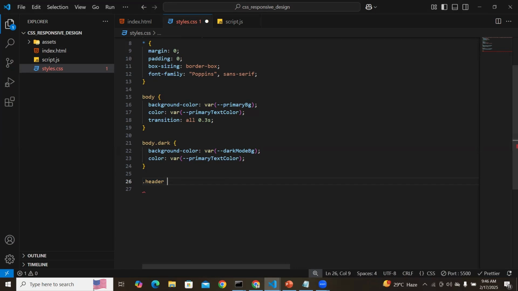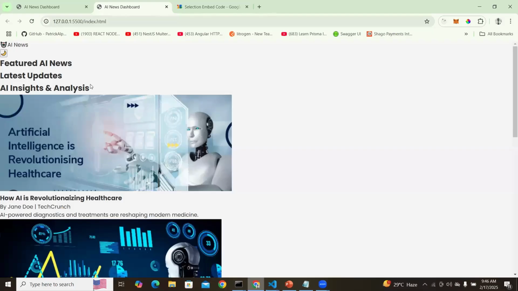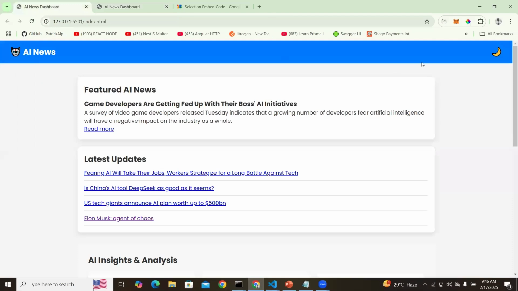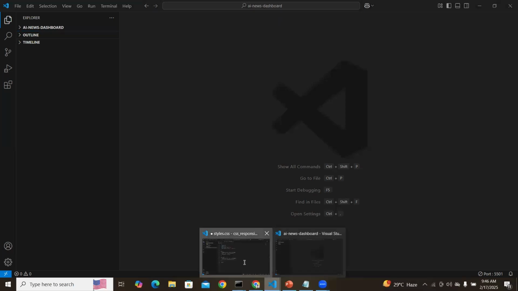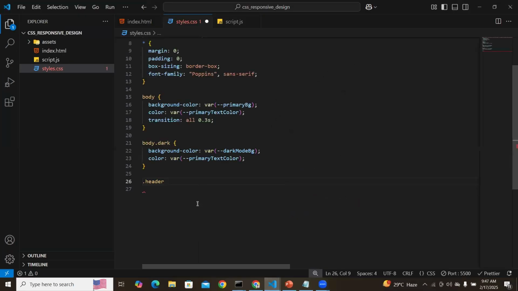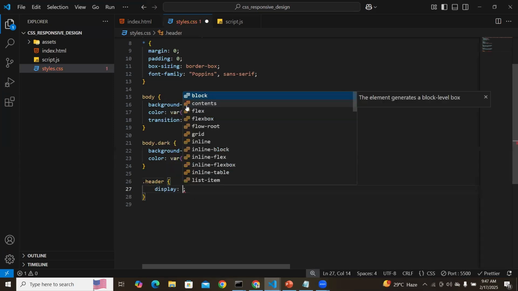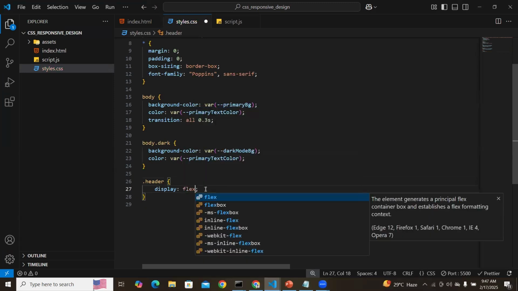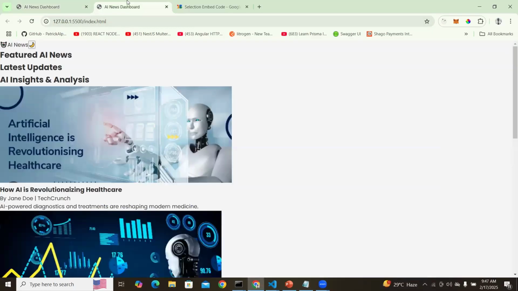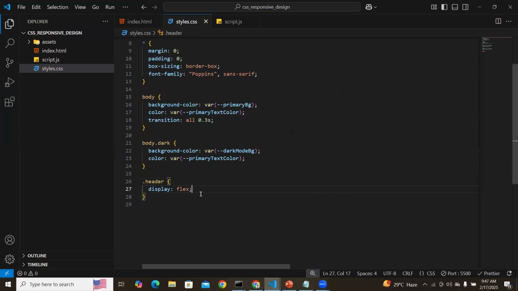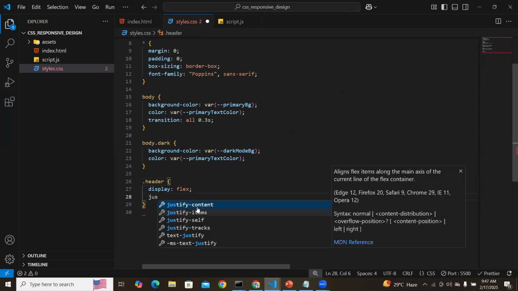So for the Edge section now, I'm going to be using Flexbox. For the Edge section, you see that here I have AI news and I have this. So I'm going to be using Flexbox just to make sure that things align horizontally as against the vertical that we currently have. So we can just say display flex, right? You already know what that will do, but let's just come here and see. You can see that this is already staying together on a straight line. So we are yet to apply background and all that. Display flex, then justify content. I just want to say space-between.